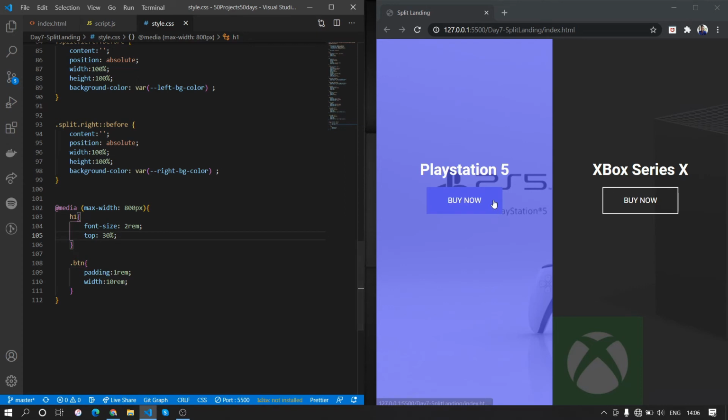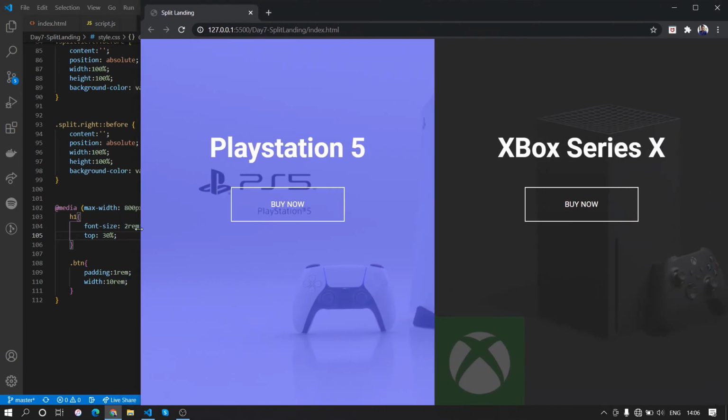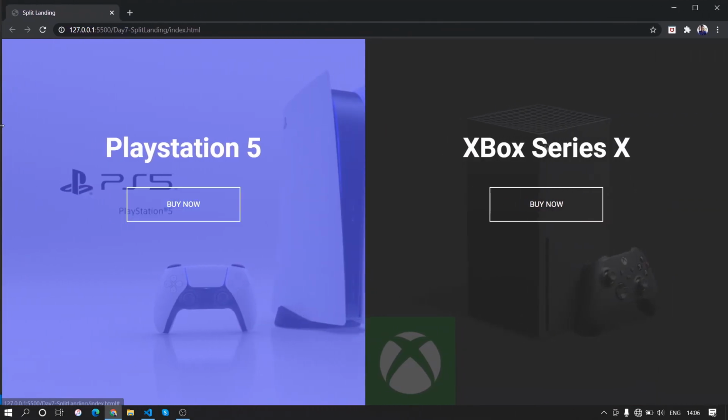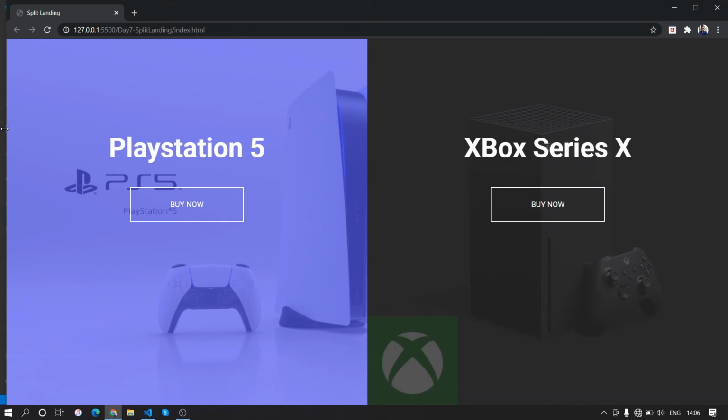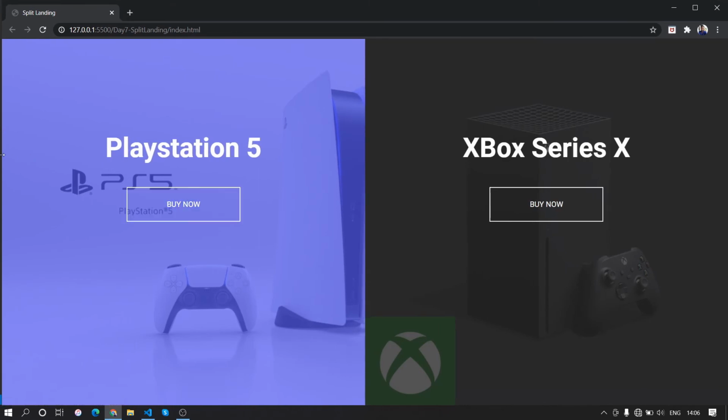Okay, yeah, now this looks better for smaller screens, and when the screen is big, it also looks better.